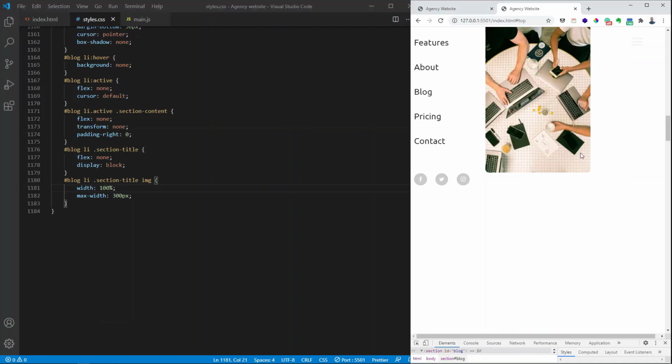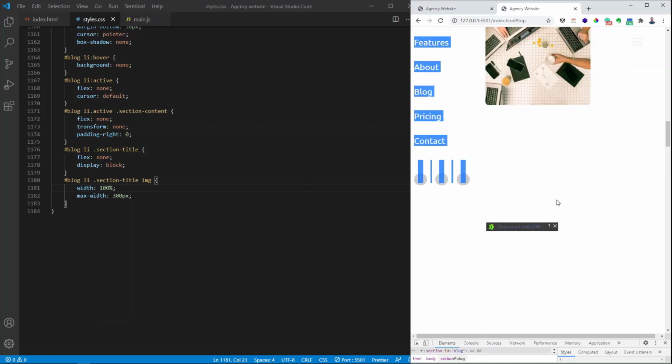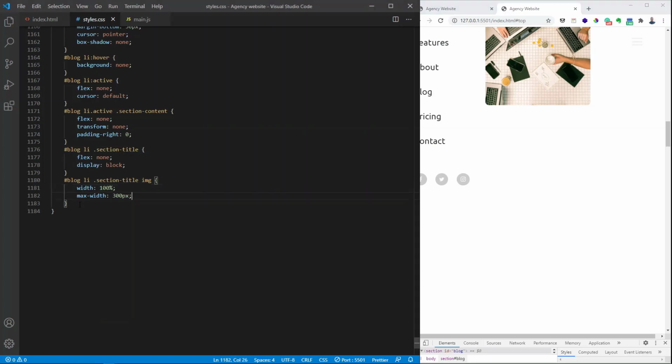If you remember in the main website when we started, I removed the opacity of the text. I made that 0. That's why we are not seeing the text right now. So I'll just say blog. I want to get a li and the section content.